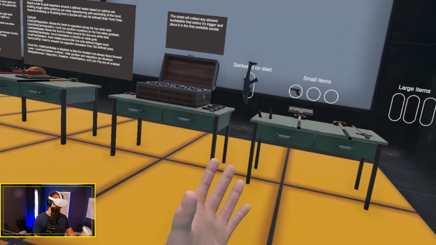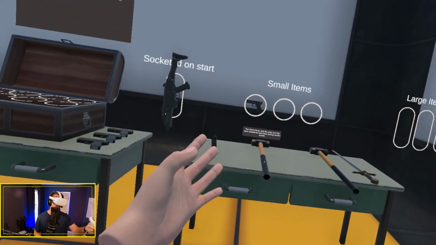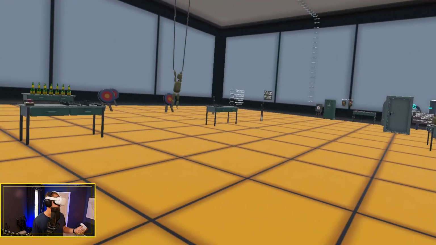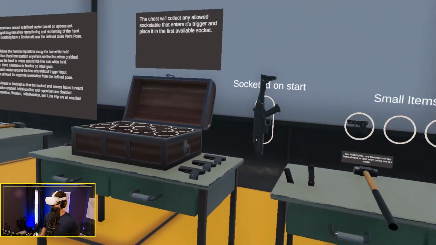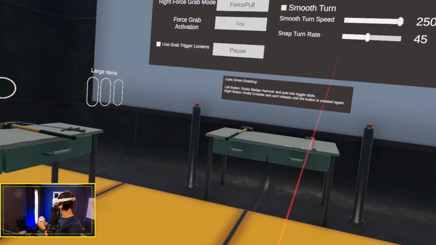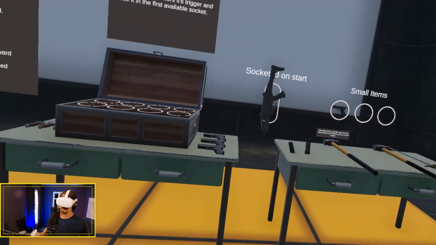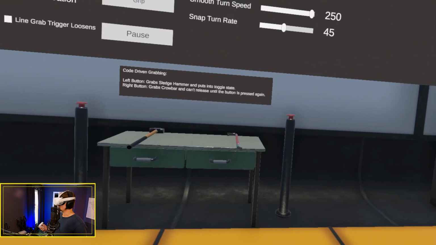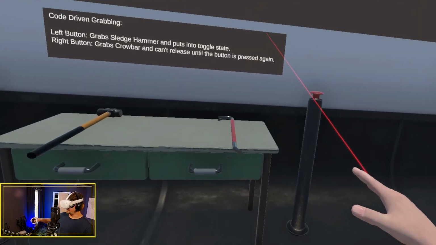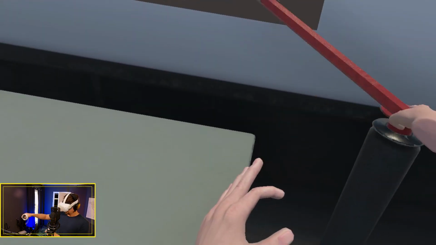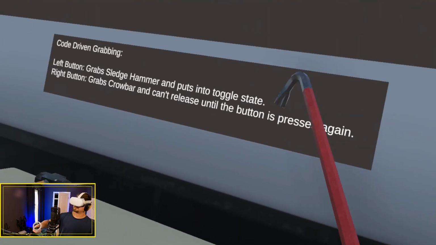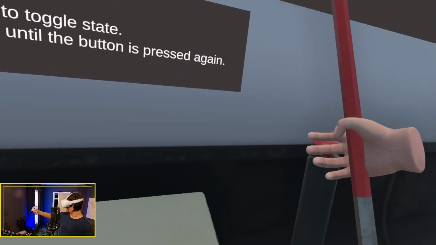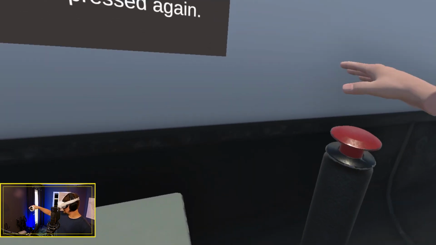And then you have your basics. So you have some guns. All the guns are physics based. Everything in here is actually physics based, which is super nice. So I'm just gonna go through the line a little bit, and this is a very developer helpful application. The developer has added in things like if I press this button over here, it's going to automatically make me grab onto this crowbar here, and then it's forced, and if I press it again, I'll drop it.